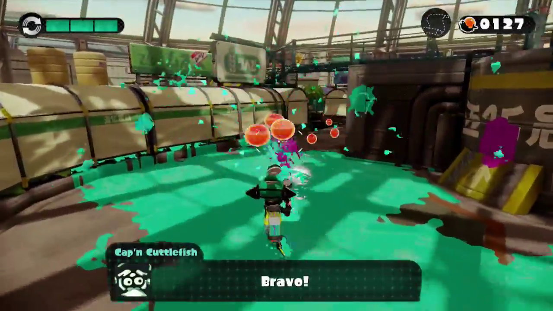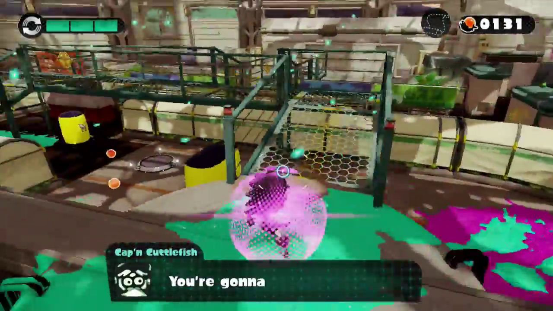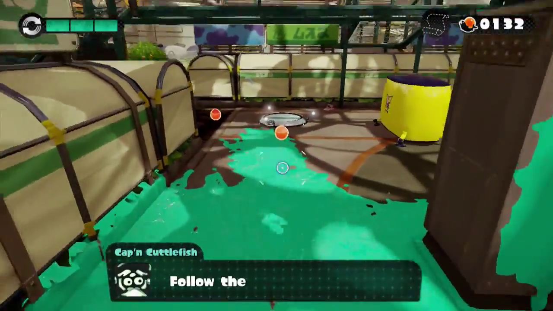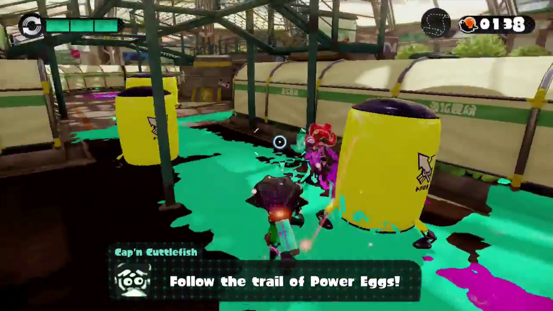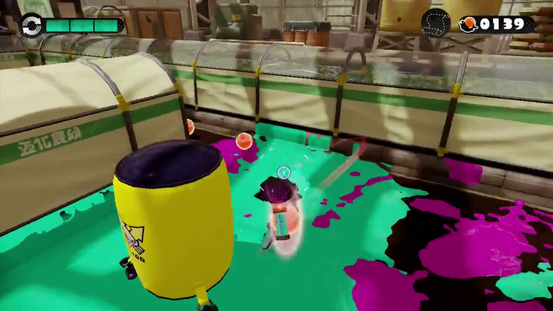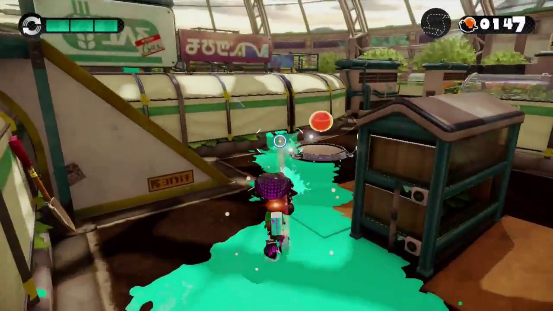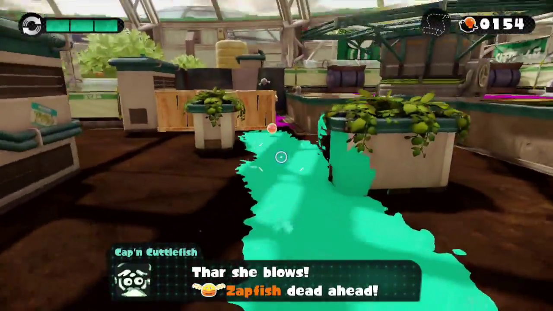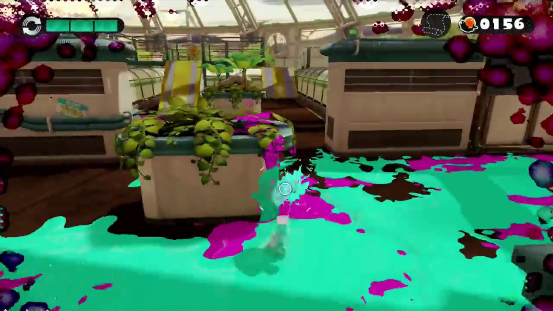Follow the power eggs and you'll get to the Zapfish, no problem. The sunken scroll in this one isn't too hard to find, it just requires you go a little out of your way to find it. But there's not much to say about this stage, as it's just a basic go through Kelp Dome stage and follow the power eggs. And here we are at the end. I mean, that wasn't a very long stage, not that all of them are long.